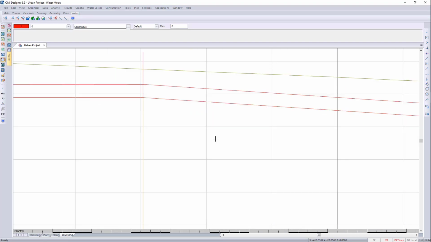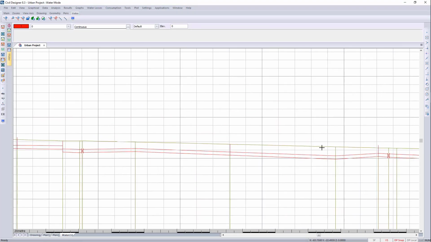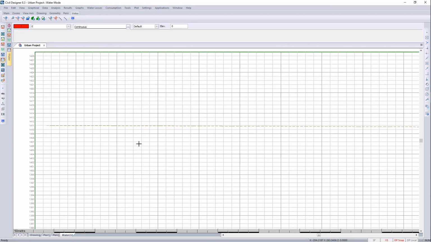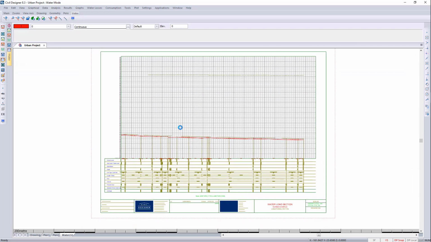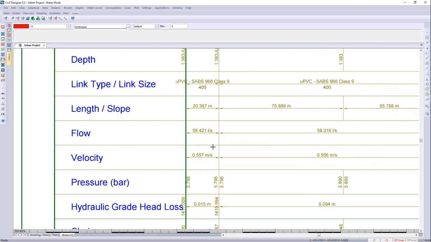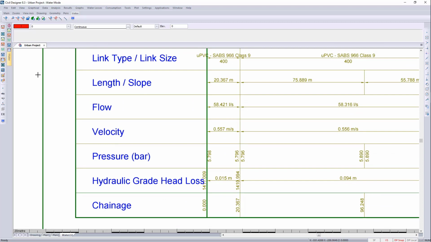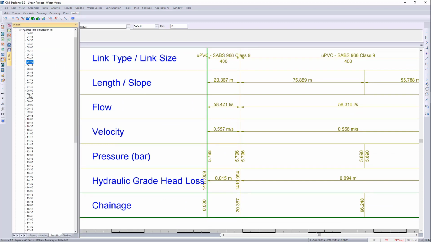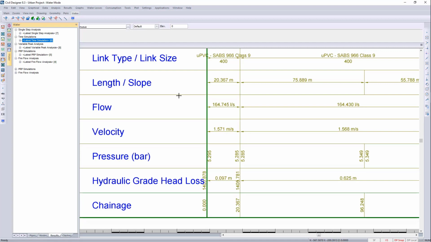Here you can see I've got my vertical alignment as well as my hydraulic grade line along the top here. If we zoom in over here and we change the times of day, it will not update until you go to Force Dynamic Regenerate. There you'll see your items will update.